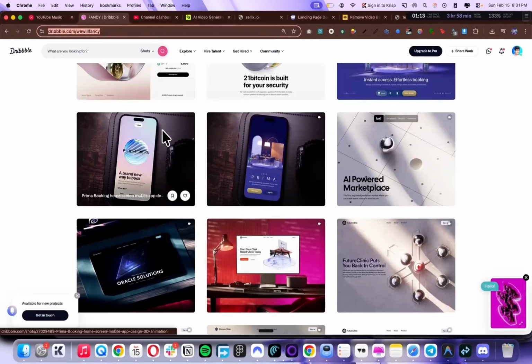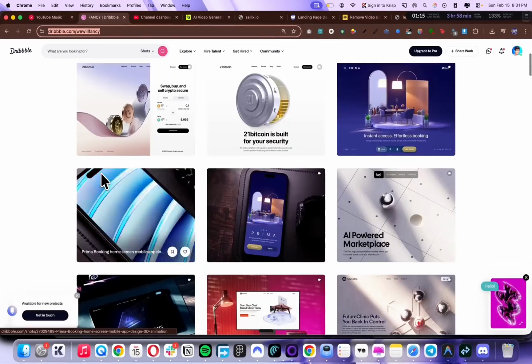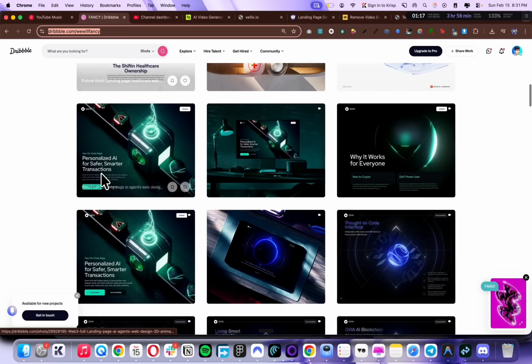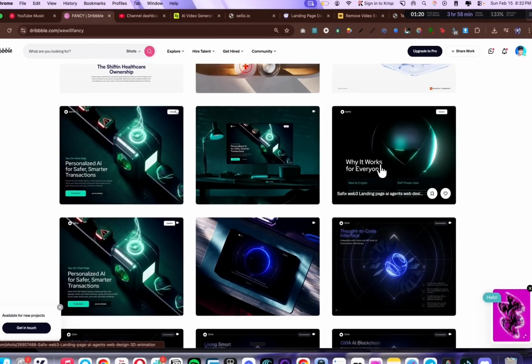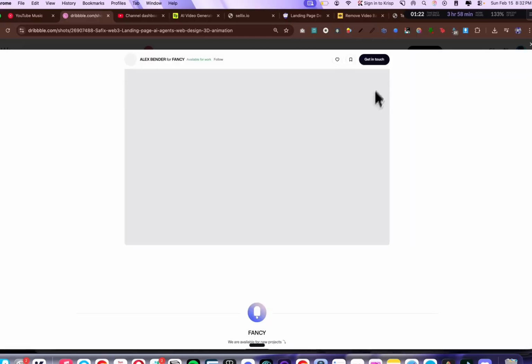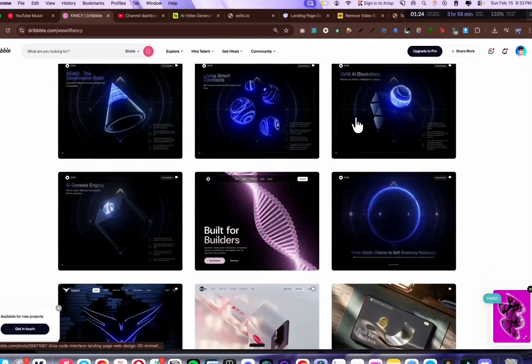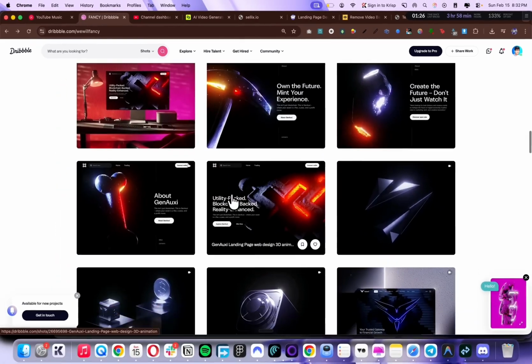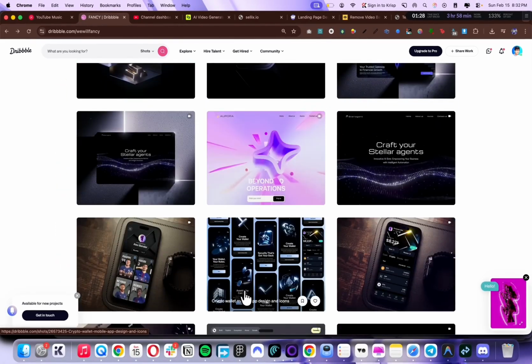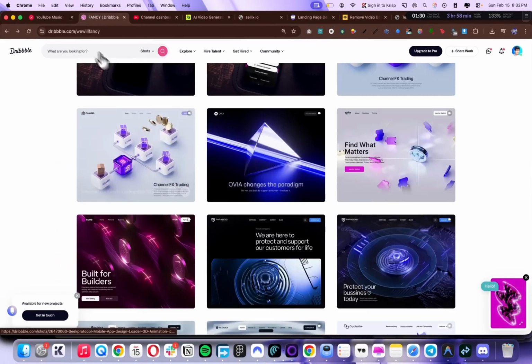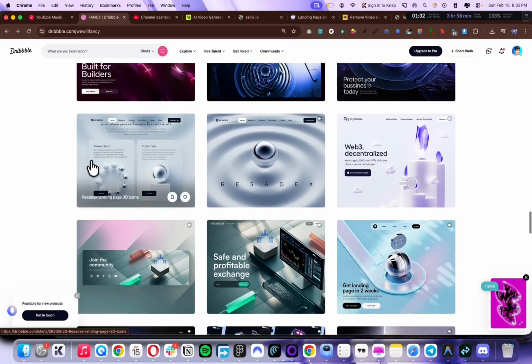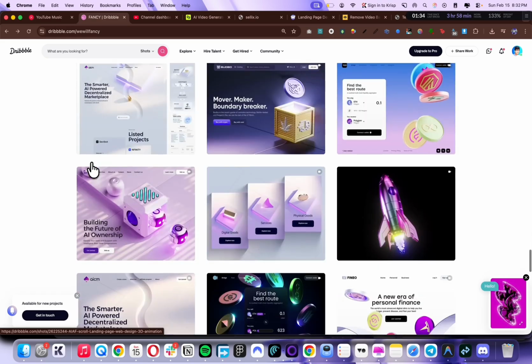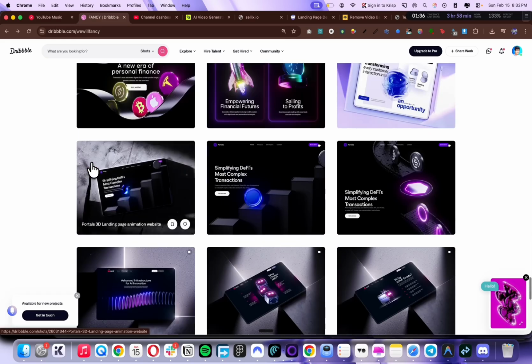But if we add some sort of reference, it doesn't have to be anything crazy, it would be just kind of positioning of our text. So let's say I like this positioning, or not really this, because we need the text on the top. On Dribbble there's a lot of different designs that you can find, and you just basically need to find some quick example that you can position to AI.